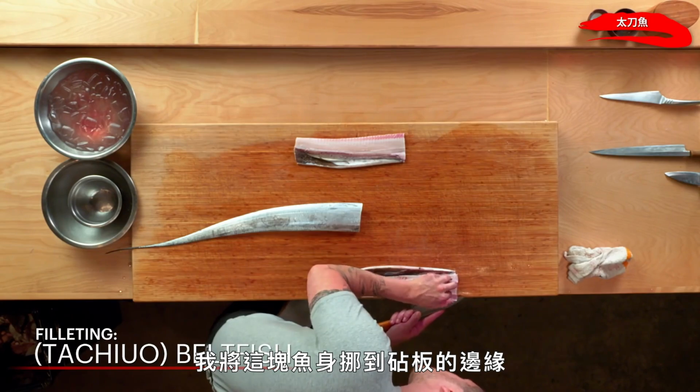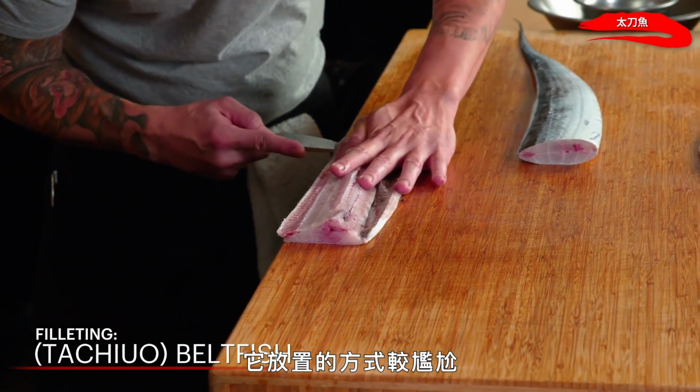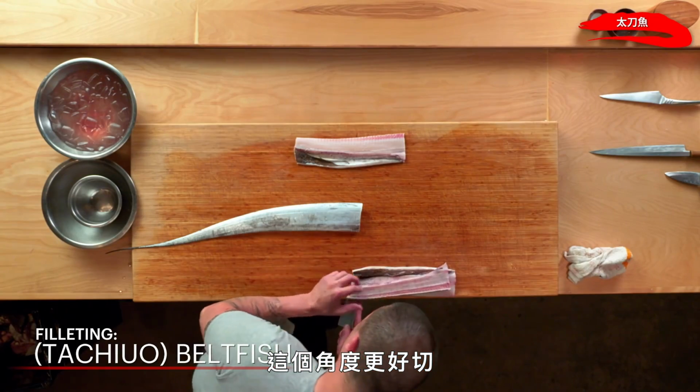I moved this fillet closer to the edge of the cutting board because it just sits in a funny way once that first side is taken off, and so I can get a better angle at it by cutting from below the cutting board level.